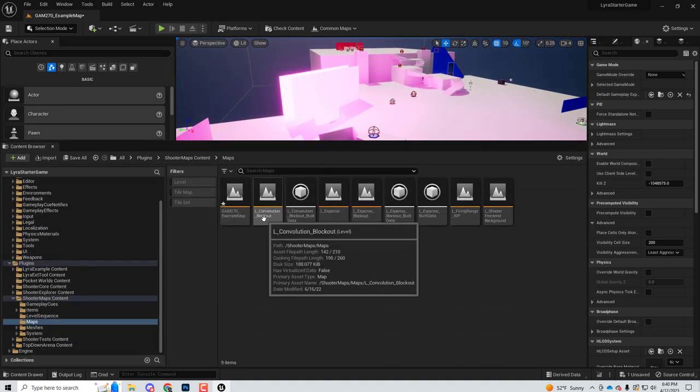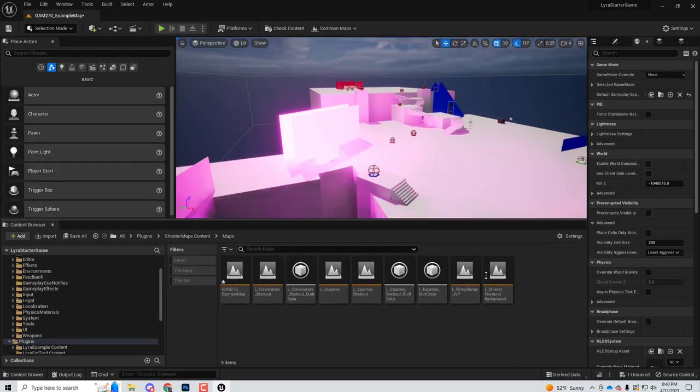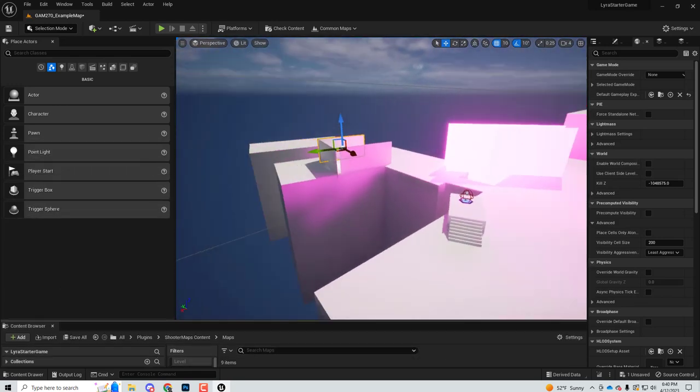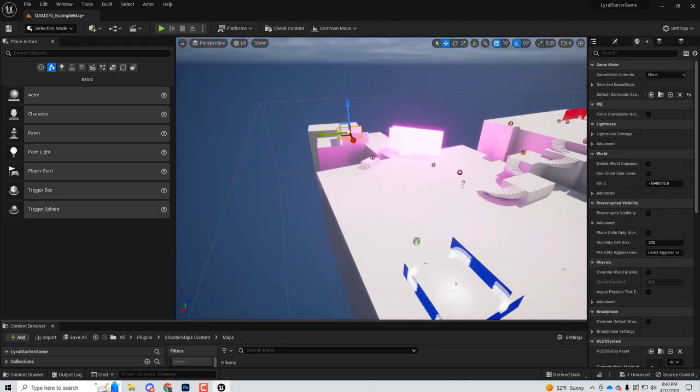these two maps, Convolution and Expanse, and play through them and talk about level flow, player pathing, the fact that this game needs to work as a deathmatch, or I guess team deathmatch, or the control gameplay where you're capturing points. You're not going to make Valorant, you're not going to make Counter-Strike, you're not going to make a Battle Royale. Actually a Battle Royale will be interesting because you could just control markers and yet have a ring closing in, or you could just do deathmatch with the ring closing in, I suppose.